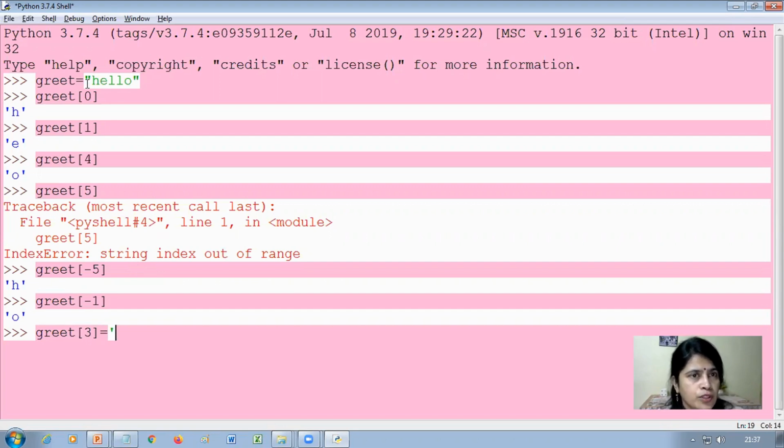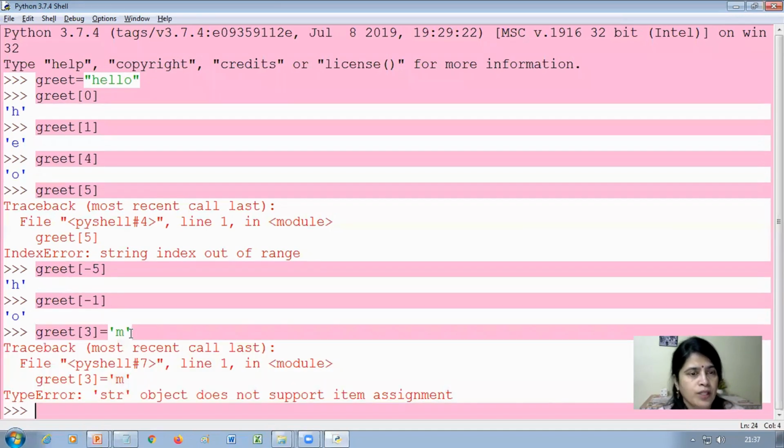At position 3, which character is there? 0, 1, 2, 3, that is L. I'm trying to modify it with maybe M. Will it allow me? No, because string is of immutable type. So the str object does not support item assignment, and you will get a type error.